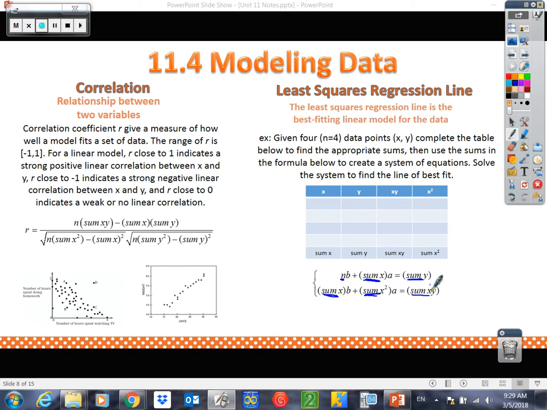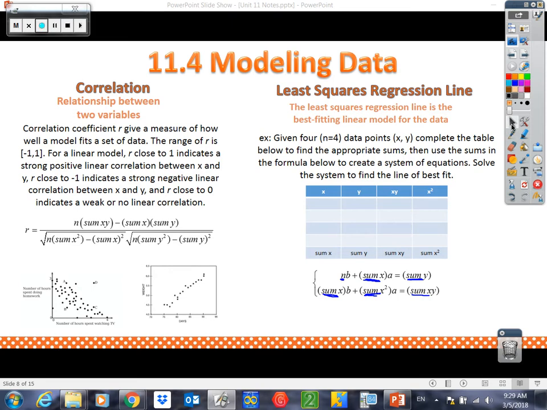So that's why the chart is very helpful. It generates the numbers that we're going to need to plug into this template. This is a template for a system of equations that we will solve. And we will get the exact same number that your calculator is going to get, although ours is going to be in exact form. It's going to be a fraction, and the calculator is going to just yield a decimal. Okay. So let's jump into some examples on the next slide.